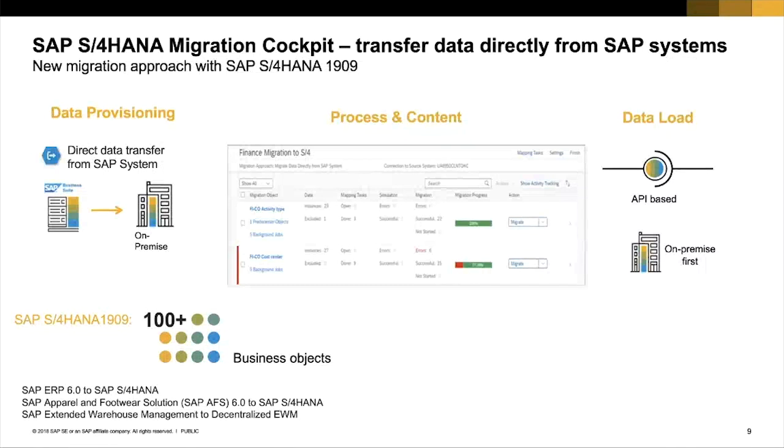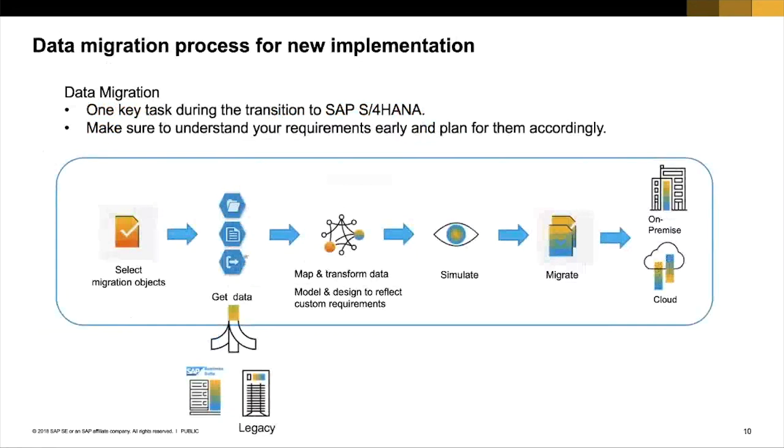We also have the EWM template, which is available for migrating data from an extended warehouse management system to decentralized EWM, which is part of your S4HANA system. I hope you got a better understanding of migration cockpit from this perspective, also from the technical aspect of how we write the data into the S4HANA side.